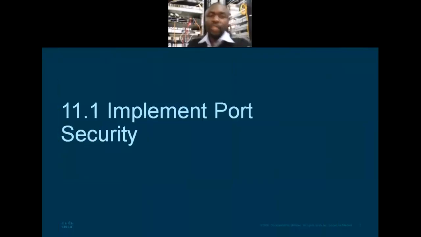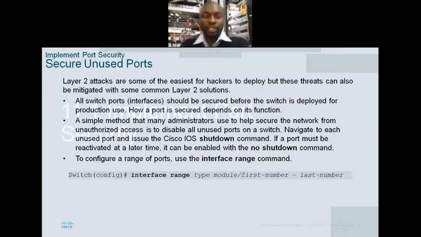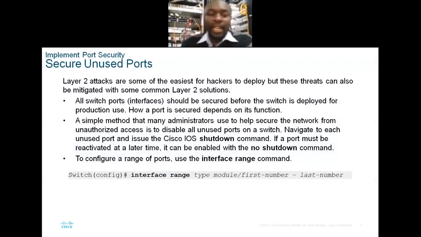So let's start with implementing port security. Layer 2 attacks are some of the easiest for hackers to deploy, but these threats can also be mitigated with some common layer 2 solutions. All switch ports, which are the interfaces, should be secured before the switch is deployed for production use. How a port is secured depends on its function.